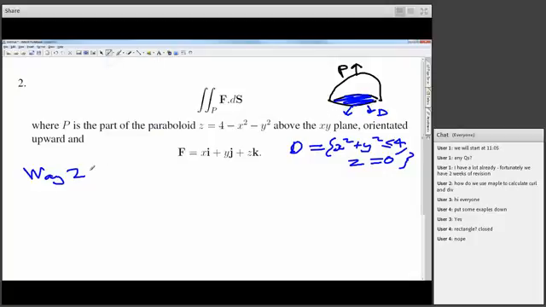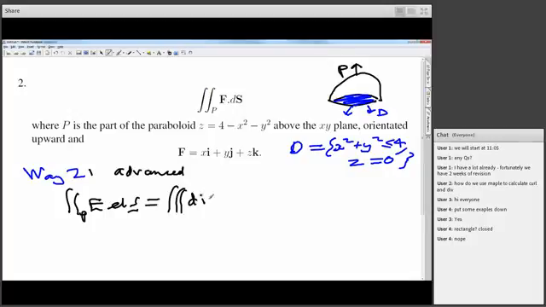And so the divergence theorem, so this is definitely an advanced method, says this double integral over the paraboloid would be the triple integral of the divergence of F dV minus the double integral, the flux integral I should say, through the bottom surface. That really is an advanced application of divergence.